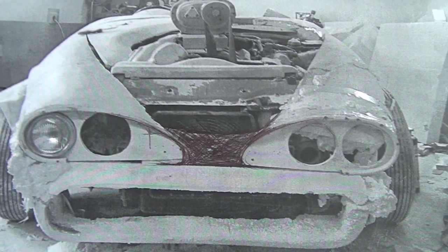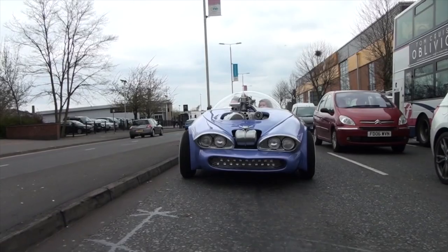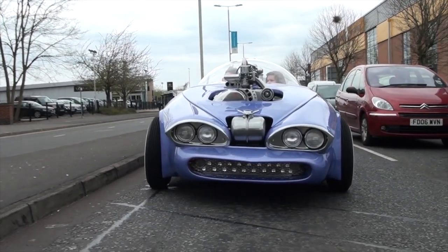Then I started building using polystyrene to shape the shape of the car, covering that in foil and then fiberglass, and then just hours and hours of sculpting and sanding to make it into the car that it is now. I knew right from the start it was going to have the domed roof. Starting with a base vehicle that had air con really helped, because even on the slightest sunny day it gets really hot really quick, so air con was always going to be in there.